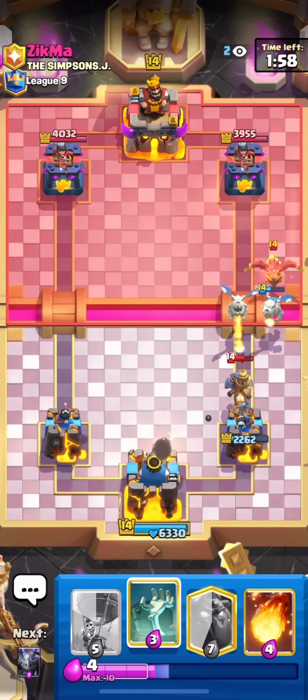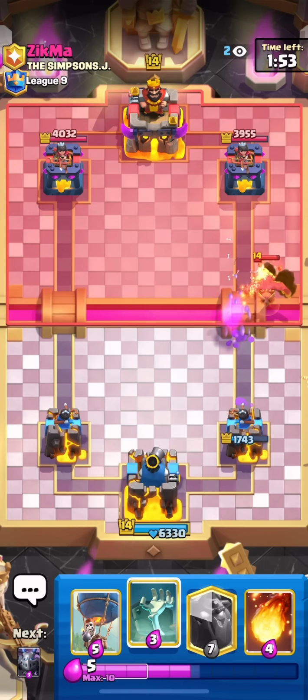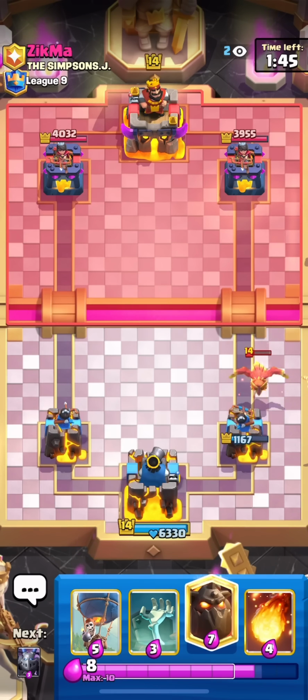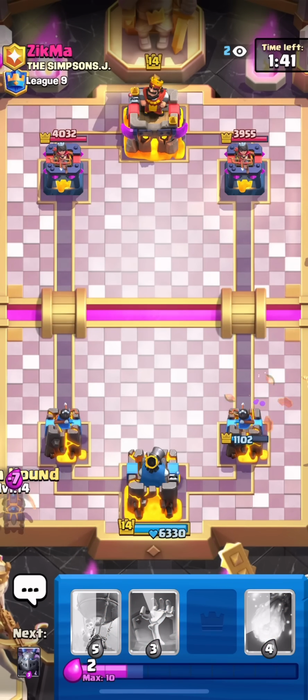Yeah. Tombstone, I've got to save Tombstone for his E-Giant, because there's no other card I can use to damage the E-Giant or kill it. Two hits. See, it only gets two hits now. It would have gotten three, but it only gets two.